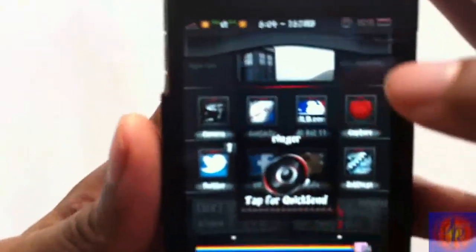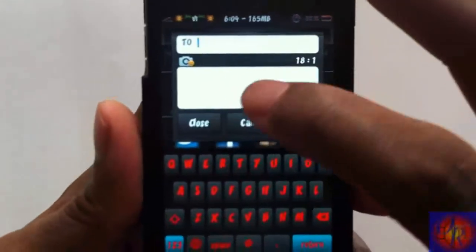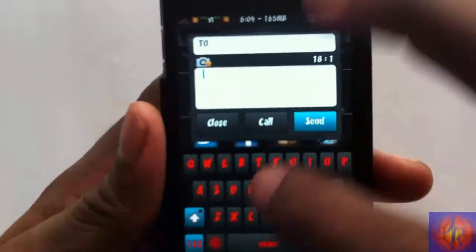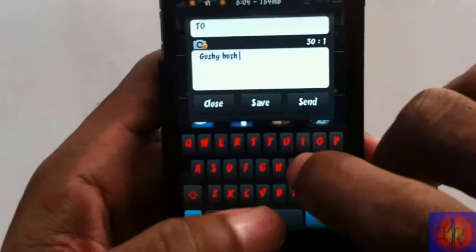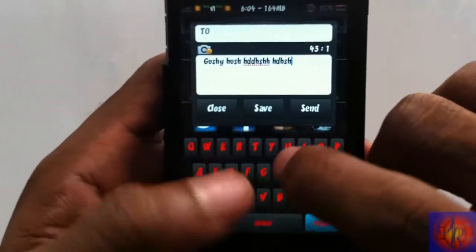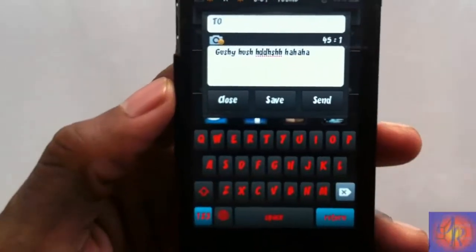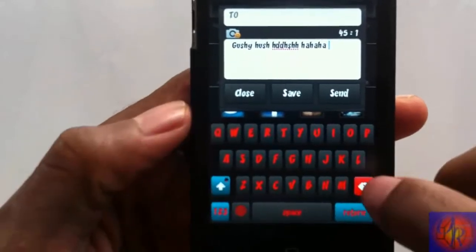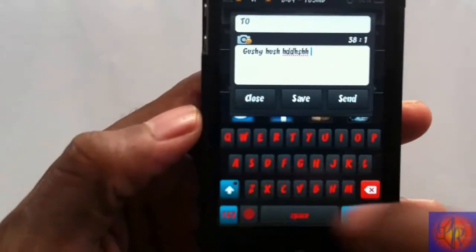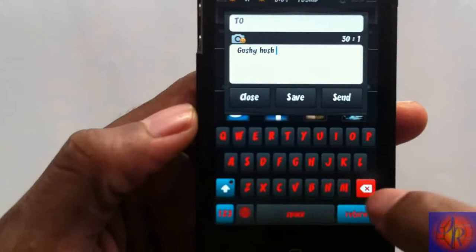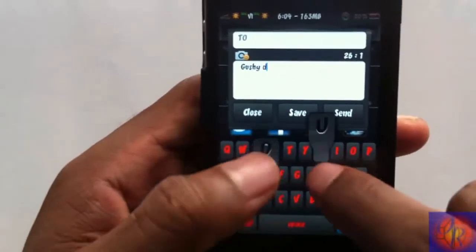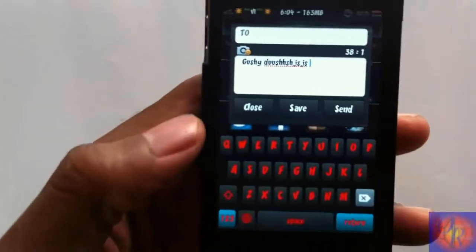So I'm going to open up the text message right here with Byte SMS and just come down. Let me input some random words right there. And now we're going to test the backwards delete, which is tap shift and then tap the delete button, and you see that one works. It deletes an entire word. So that's the backwards word delete.